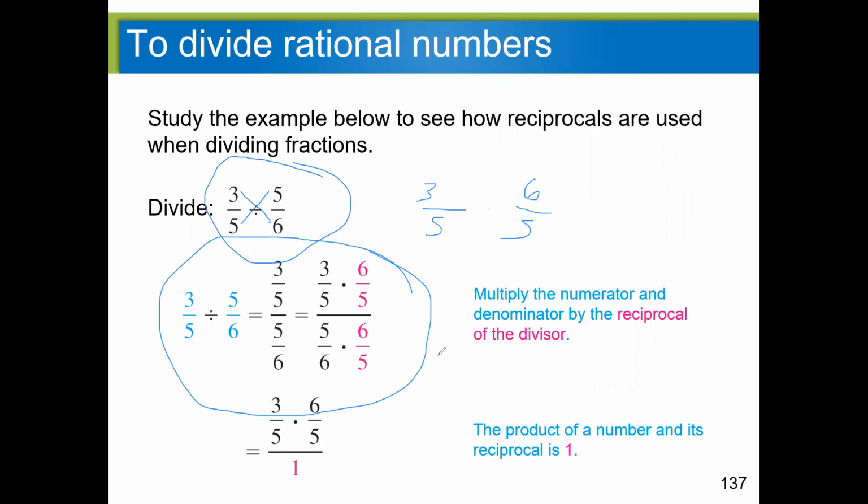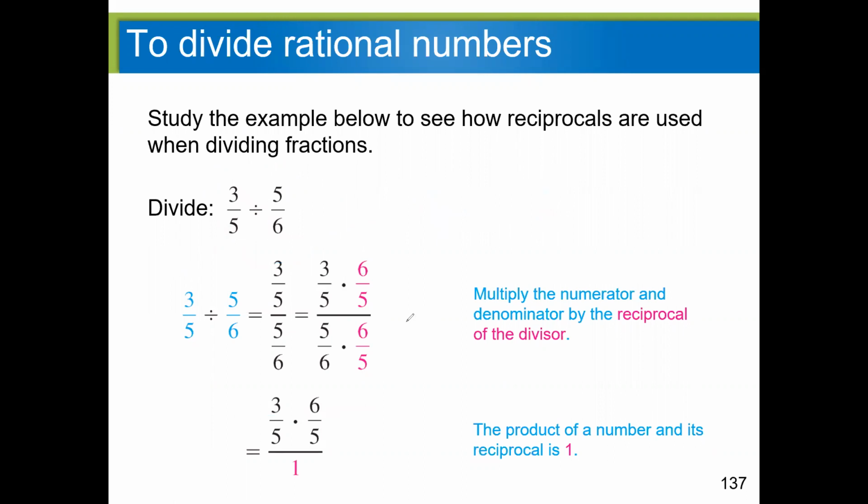Essentially, we're just trying to dispose of, let's get rid of this here. The thought process is, remember, anything divided by 1 is itself, right? So if we take our division and draw it as a rational number itself, so we have a fraction at the top and a fraction at the bottom of our entire fraction, that will give us a fraction at the bottom. And if we can make the fraction at the bottom 1, then that's really easy division.